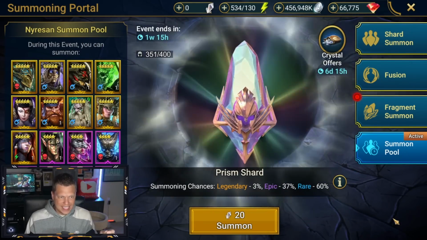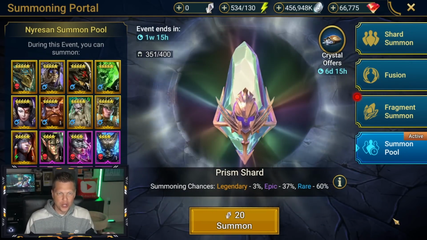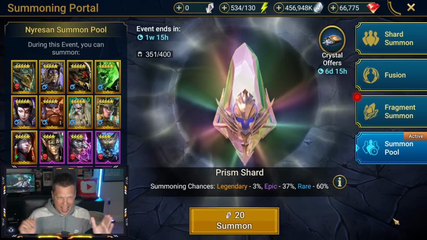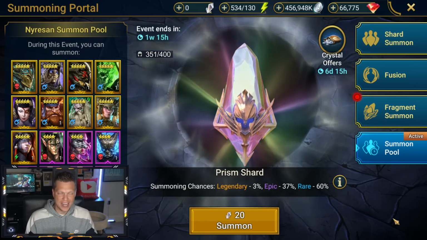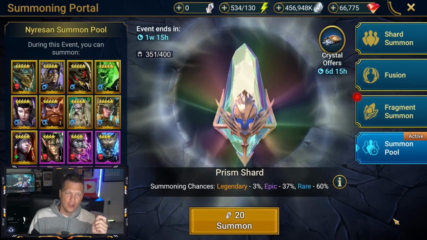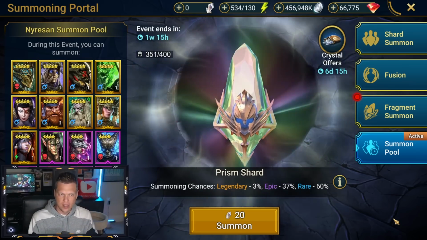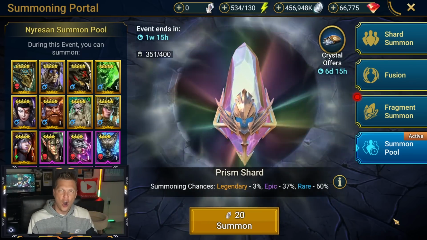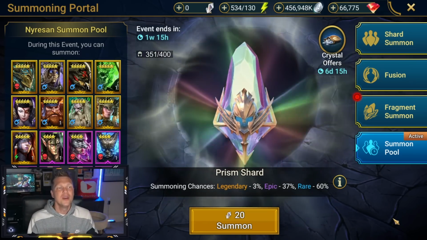We can finally see the Prism Shard live in game. It is the first time ever that Raid Shadow Legends has added a new shard, and I did a video yesterday speculating about what this could be. It ended up being a little bit different, a little bit similar. I was right on some things, wrong on some things, so I want to give you my first thoughts here on the Prism Shard system being added to Raid.